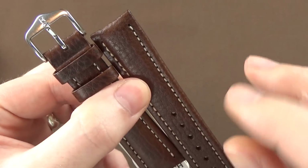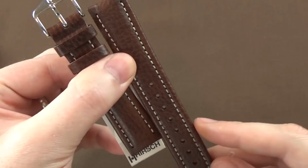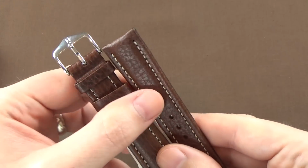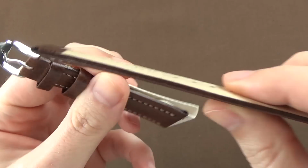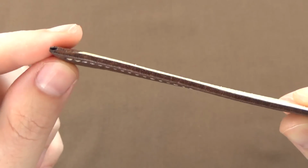This particular model here is also 120 millimeters for the long side, 80 millimeters for the short side, and an overall thickness of 5 millimeters. So relatively thin. It's not super bolstered or padded.